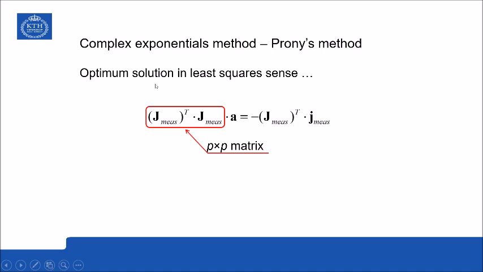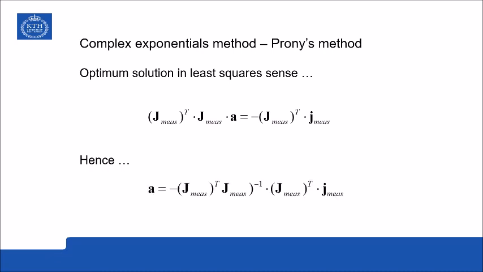When this system is solved, if you have it in computer form, you can calculate the inverse of this matrix and multiply from the left with the inverse of the matrix. Any suitable method to solve a linear system of equations can be used. When you have solved for the denominator coefficients A, you then use the recurrence relation to calculate the numerator coefficients.